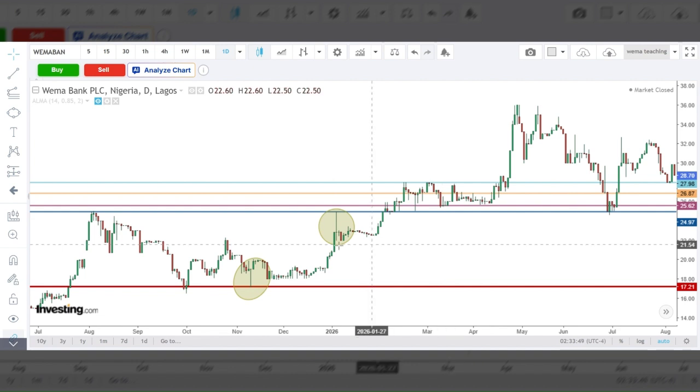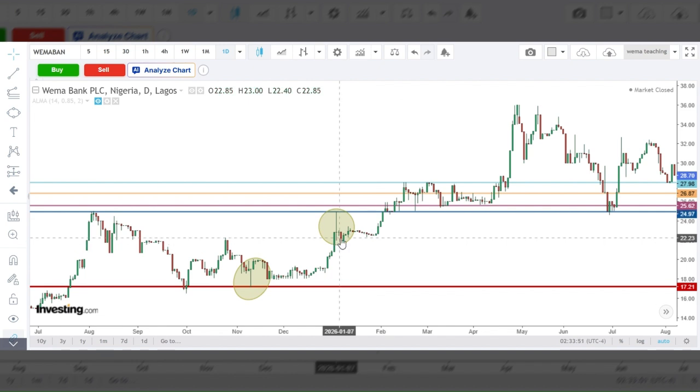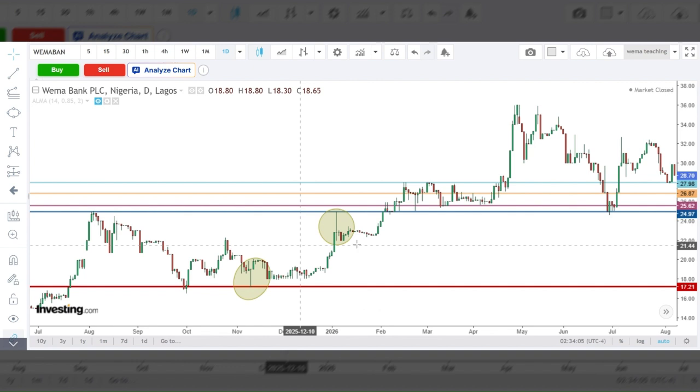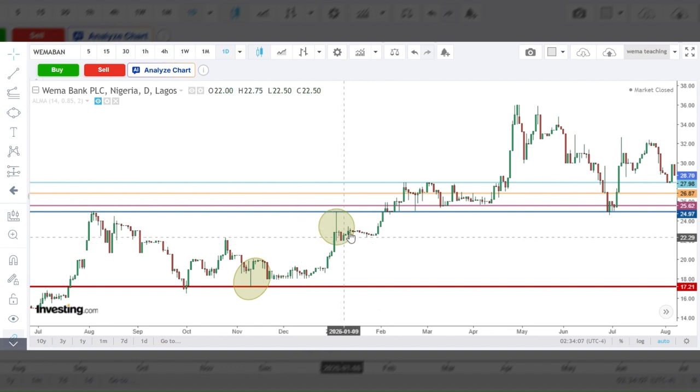So you can see another plus. This is another doji candlestick pattern, which signals that the market either goes up or comes down. So at this point, as a trader or investor, you watch. You can see the market came here.